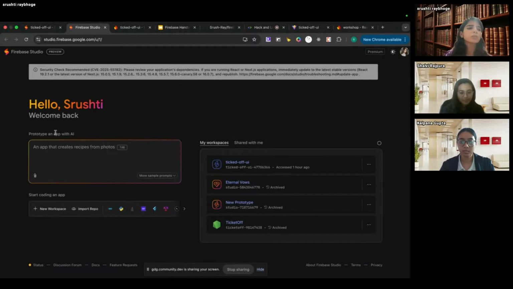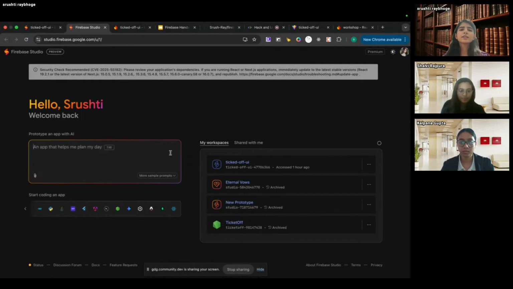Over here you can say what app you want. It is going to understand the prompt and show you, okay, this is the app, this is the schema, these are the details. You can use different languages. It's not just React. I can create in Go, Python, Flask. If I want to create something in the backend, I have Node.js, Next.js, Genkit, Gemini. Any app that you want to create, you can select the language and create the code.